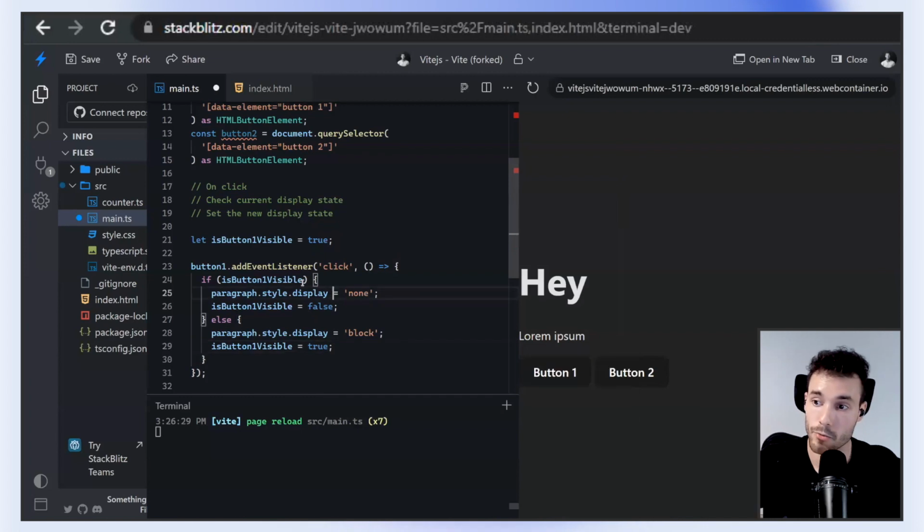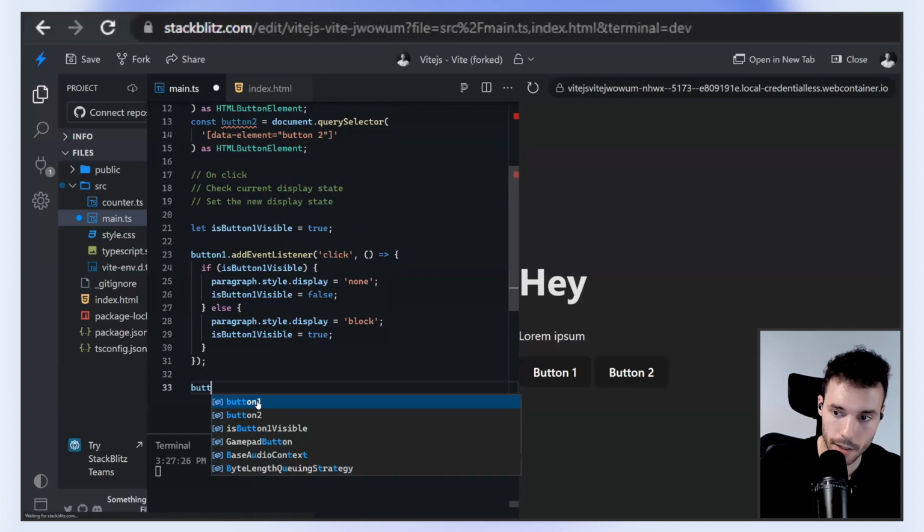like this. So when it was visible, we set it to be hidden, and then we store that it was set to false. So the visibility was, now it's not visible. And then the opposite, we do the same. Okay, nice. So now, look at it. It's working. Let's just keep adding things.